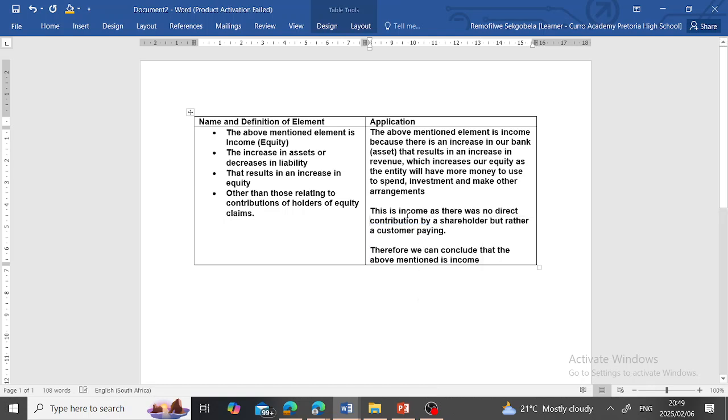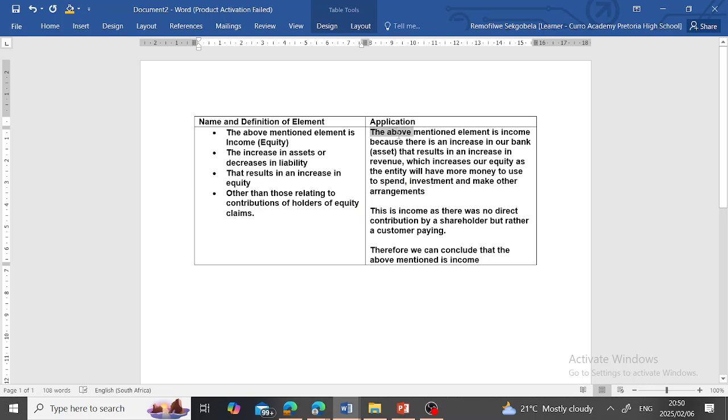This question alone, guys, I'm just doing it off the top of my head. On WhatsApp, I'll share with you the slides of how they actually want you to do it word for word. But it's not that serious as long as you have the important information. So this part is very crucial. This definition alone, you're going to get 1 mark for saying income, 2 marks for this, the 3rd mark here, the 4th mark here. So already we can be dealing with 4 or 5 marks, just the definition part.